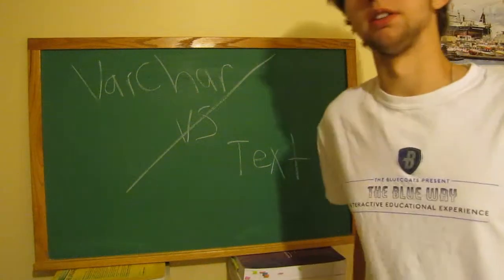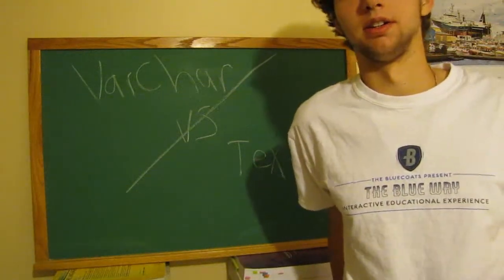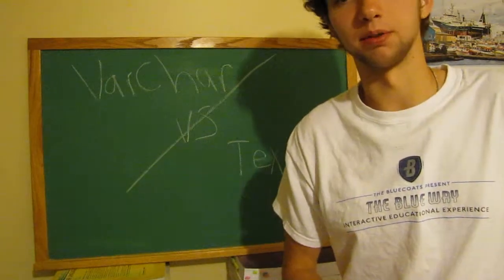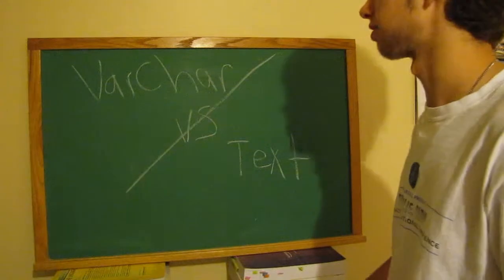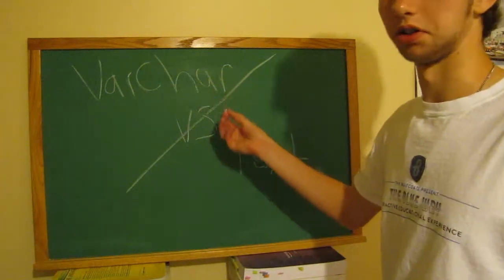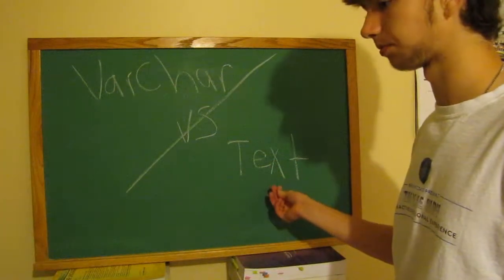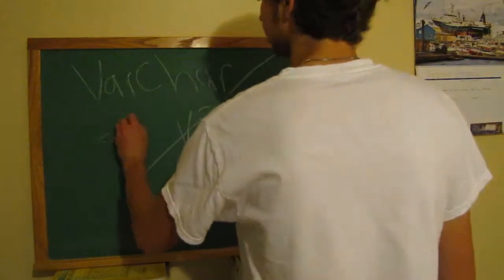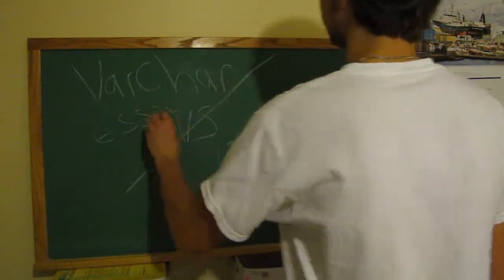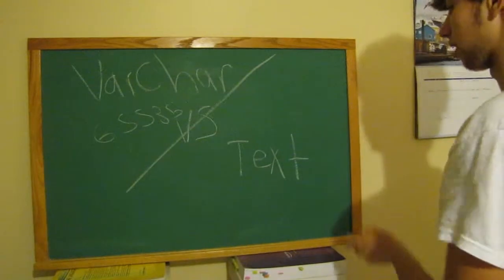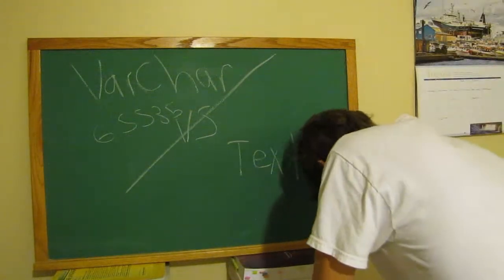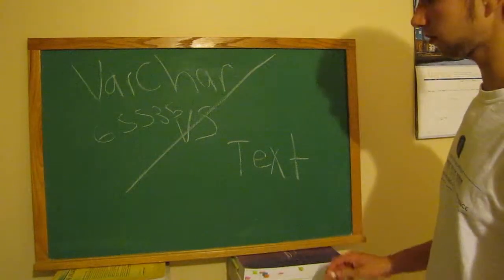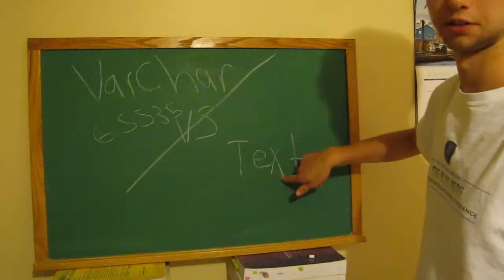So, I'll also link, like, down in the description, or wherever it's at, in the future, some articles that will help you decide what you need to use. But, what I just said, that's usually what I'll follow. Varchar for small entries, and text for larger entries. And, obviously, varchar, the limit is 65,535, and for all the way up to long text, it was, like, what was it? 4 billion something. So, obviously, if it's larger than that, you have to go with the text options.